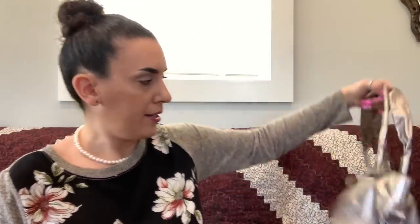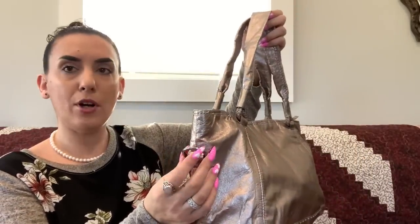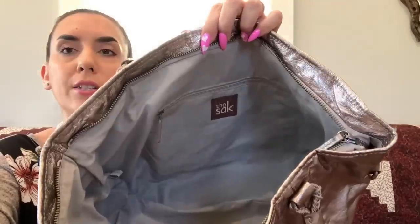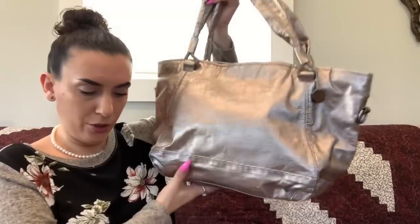Then there's one more Sack — a gold metallic leather larger tote. Nice handles, you can add a shoulder strap though it didn't come with one. The handles are long enough for most people. Very nice condition on the handles, zipper closure, gray interior with a zipper pocket and slip pockets. Hang tag is right here. This one is $45.